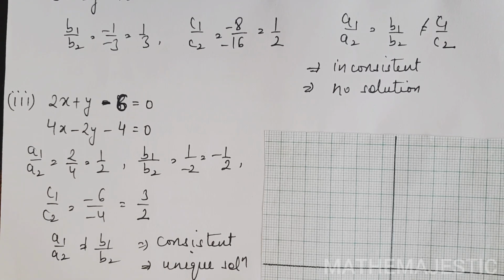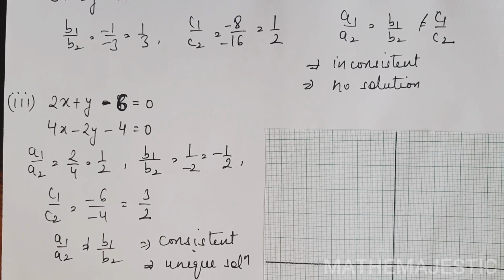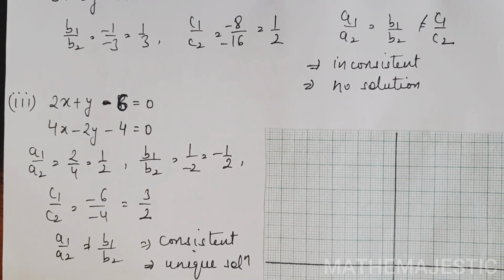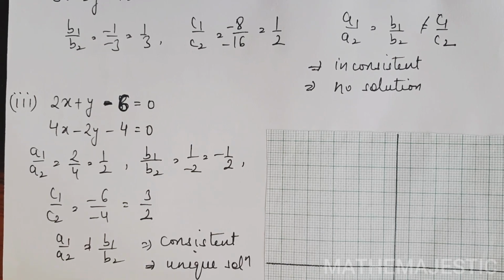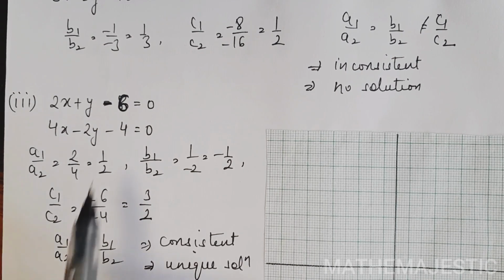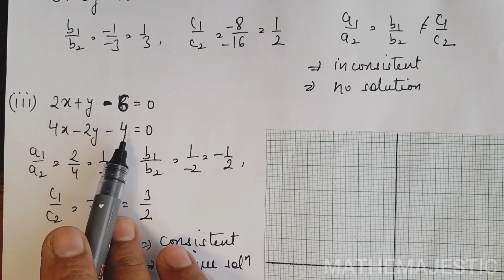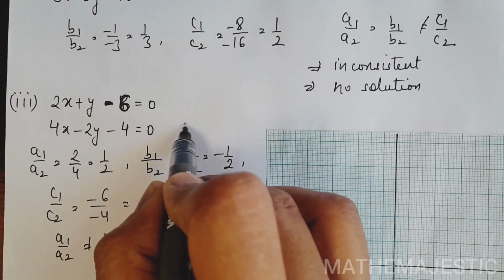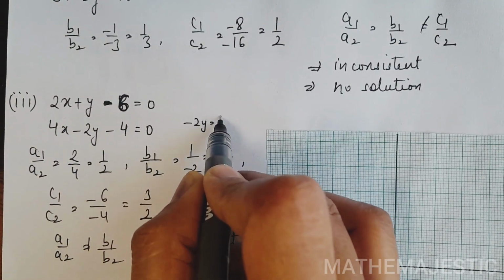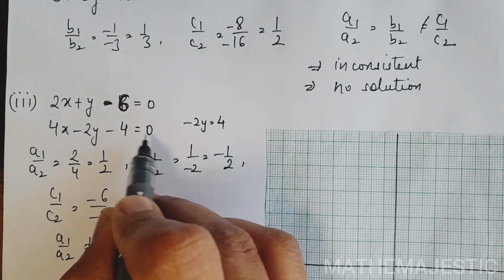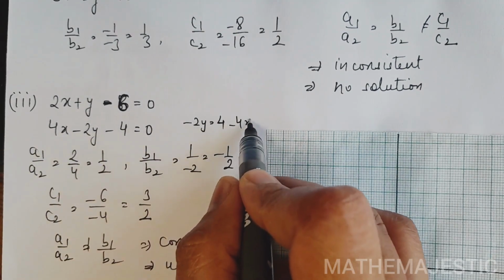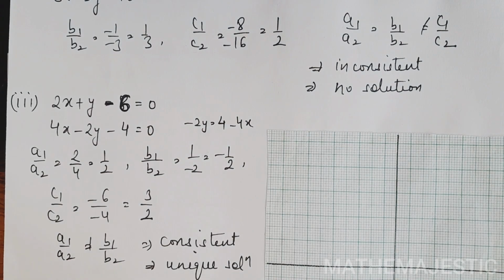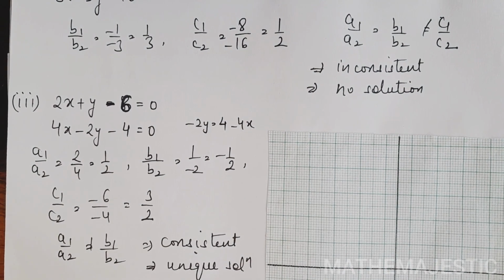So first we will make the table through the equations. Here the value of y will be 6 minus 2x, equation 1. And equation 2 में y की value क्या आ जाएगी? First we will shift this. So if we simplify this, the value of y will be: minus 2y will remain here, 4 will shift there, positive बन जाएगा, minus 4x. Now minus 2 हम नीचे shift कर देंगे, तो value will be 4 minus 4x by minus 2.